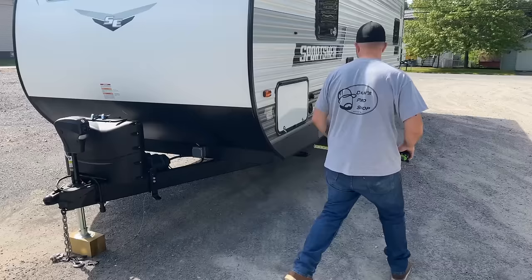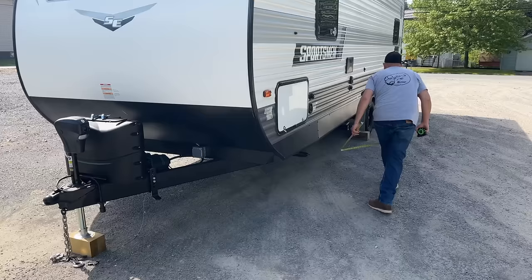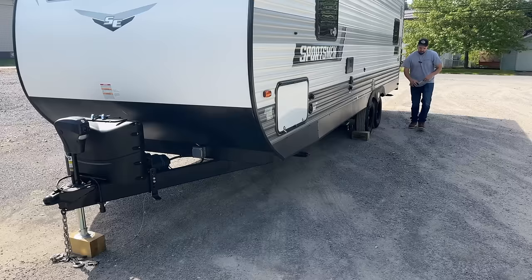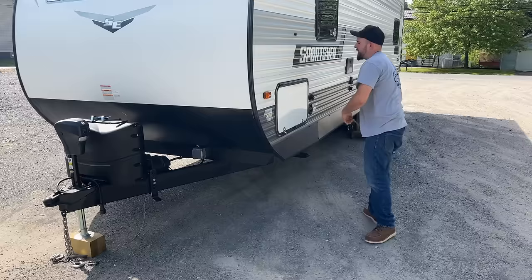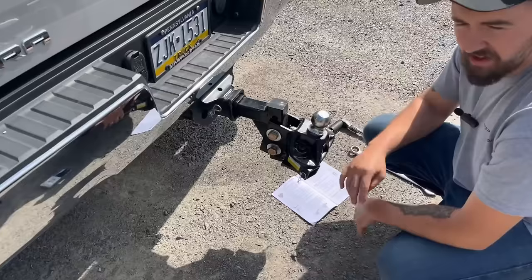Let's get under here and measure the frame rail between the front and the rear. I got 23 and a quarter in one spot, 22 and three-quarter in another — we need to go down at least another half an inch. One last check: 23 inches. If my math is right, the last measurement should also be 23, or at very least within an eighth of an inch, and I'm going to call that good enough.